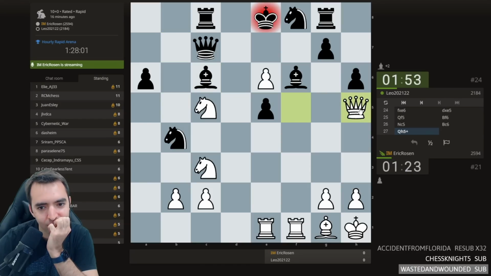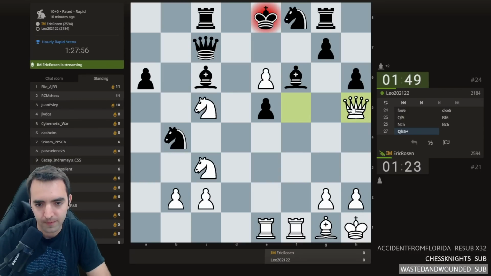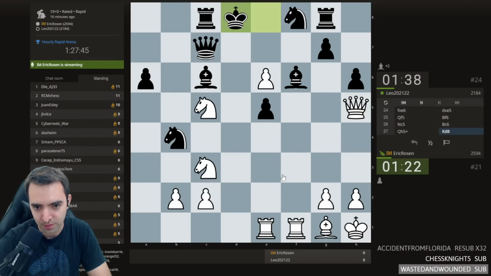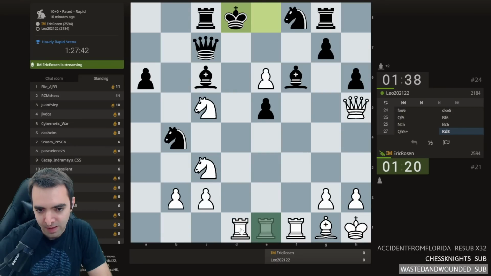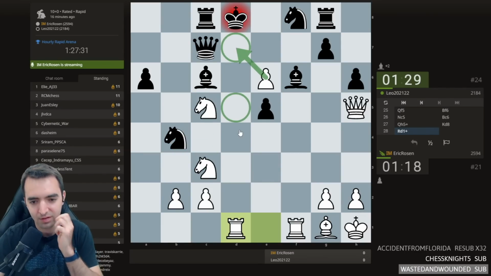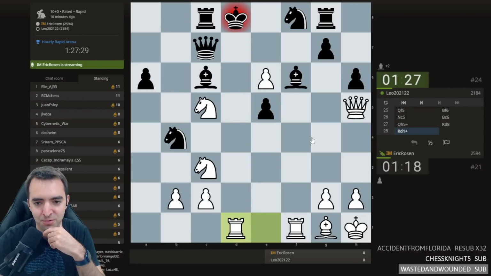I think I'll do this. It's a bit more forcing. What is black considering? King d8, rook d1 looks devastating. Really? How does black stop the check? King e7, queen f7, checkmate. If any other piece blocks, I'm winning something. And d5 and d7 are in my control.